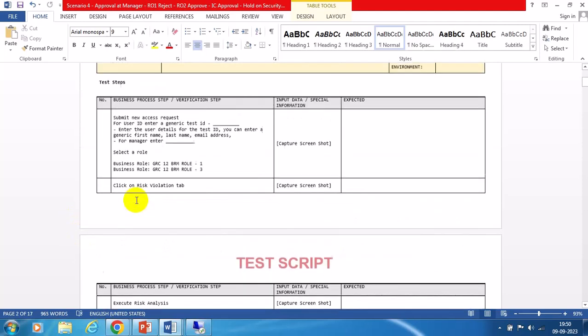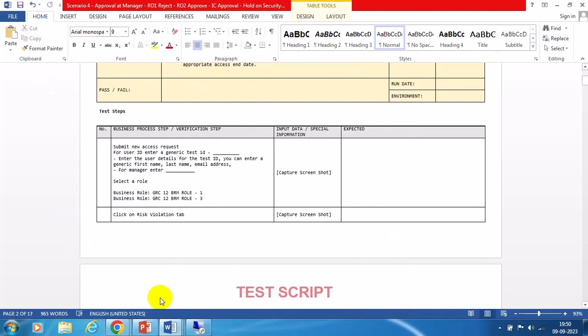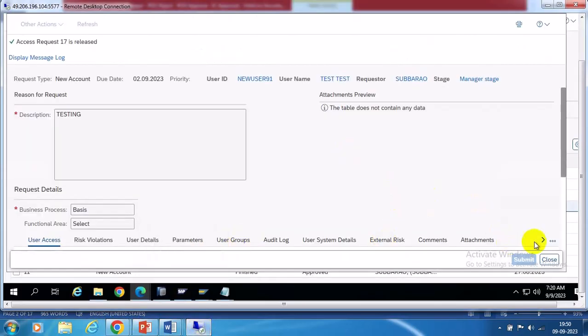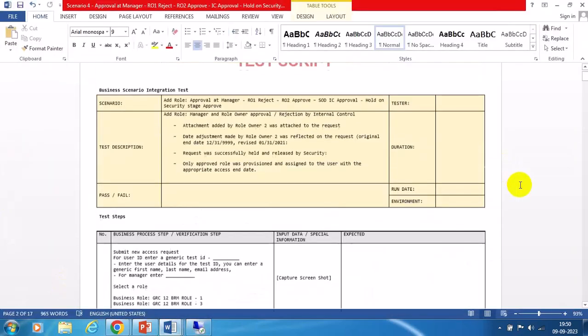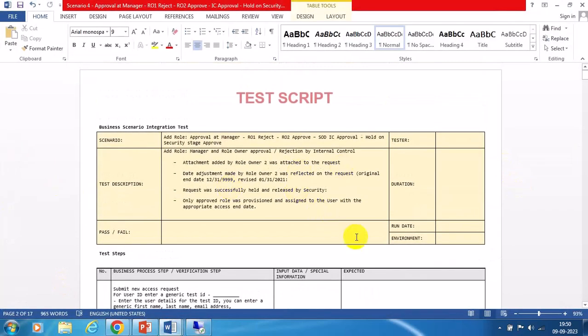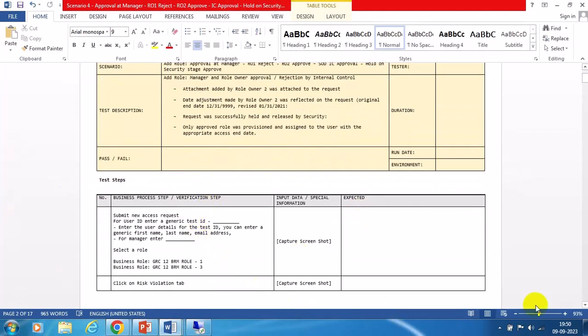So I want to discuss before going to approve the request. That is the reason I just keep hold of all the requests. Don't worry, we will share this one test script document as a reference for everyone, so that you can plan for your project. Maybe there's not the same number of stages, but you can plan how to develop the scripts. Based on this test script, take a reference. Then maybe you can develop business use cases as per your project requirement.